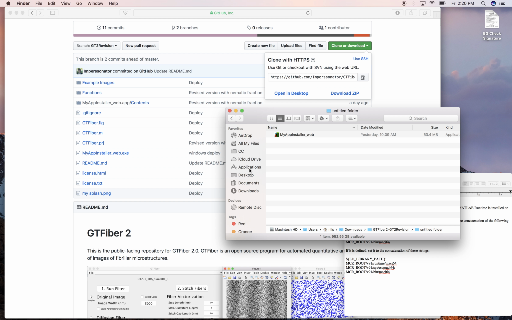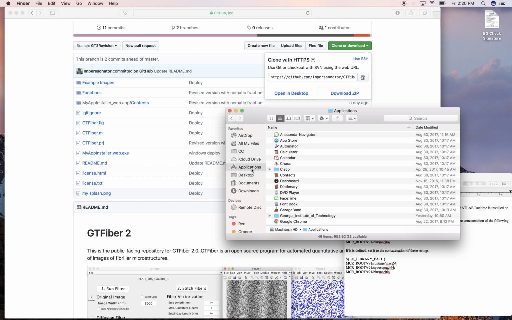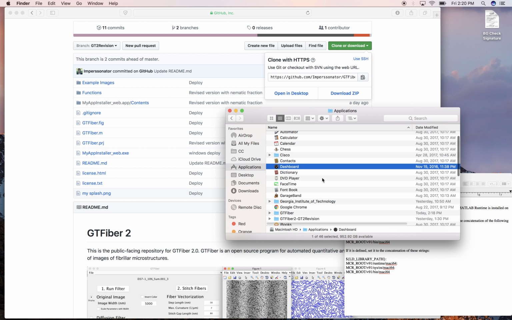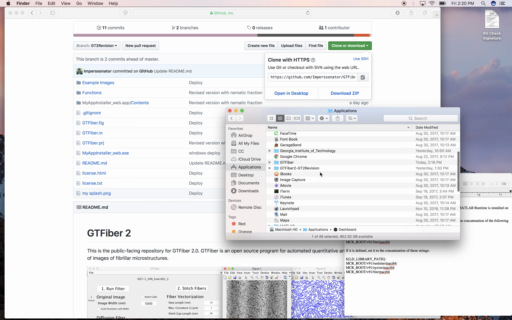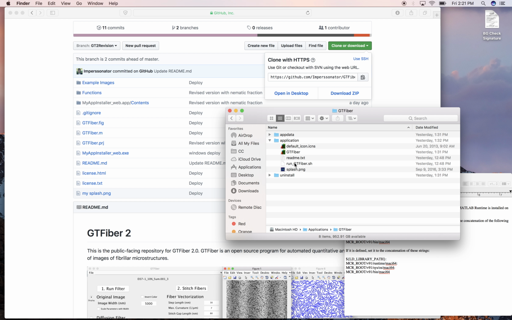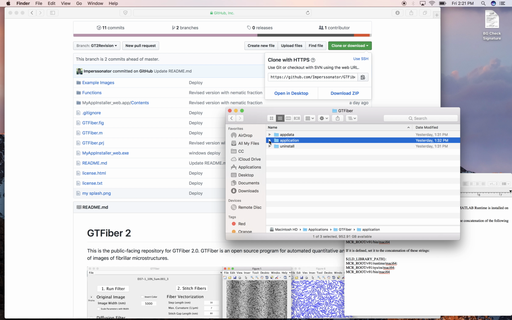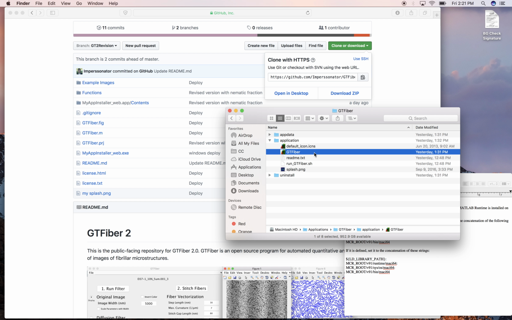Anyway, we're going to go into Applications, and then we have GTFiber, and so then you have your app data, the application, and the uninstall. And here's the application, GTFiber. So double click.